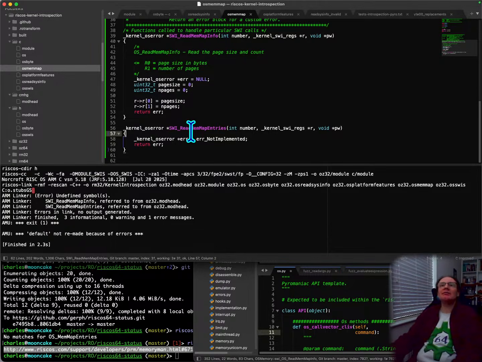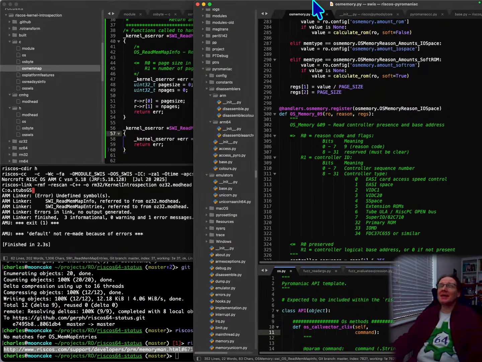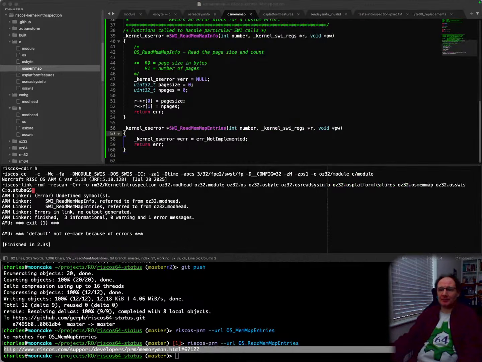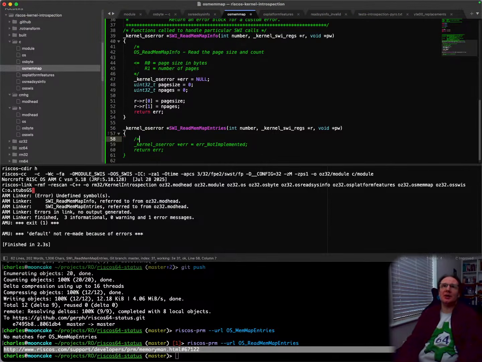And the second one is read memmap entries. Now this is more complicated, and we don't have an implementation of this because there aren't pages on RISC OS Pyromaniac. So let's just describe it. OS read memmap entries, read the details of the page tables, page entries.